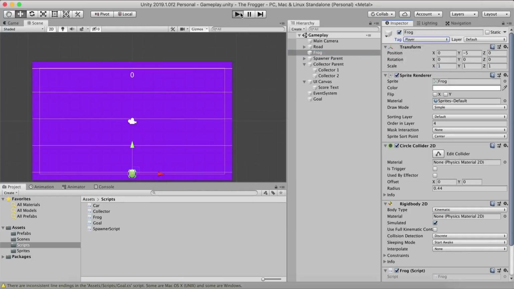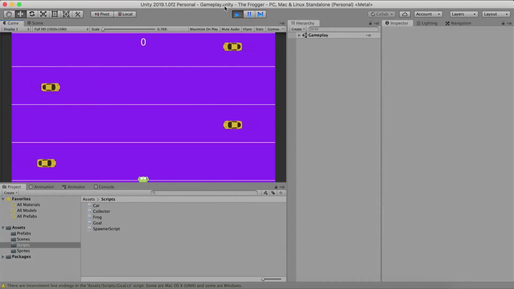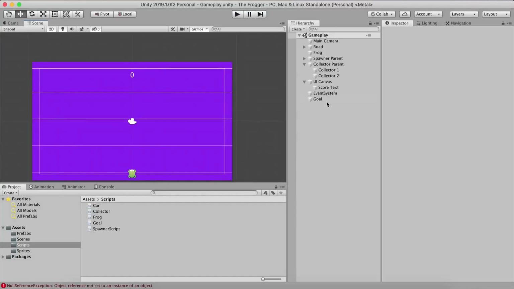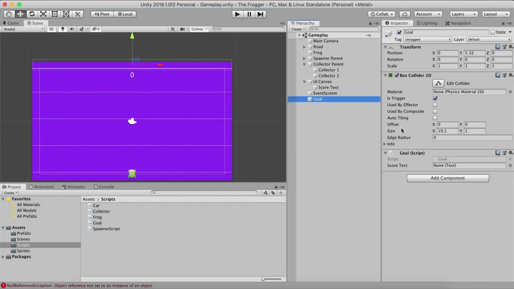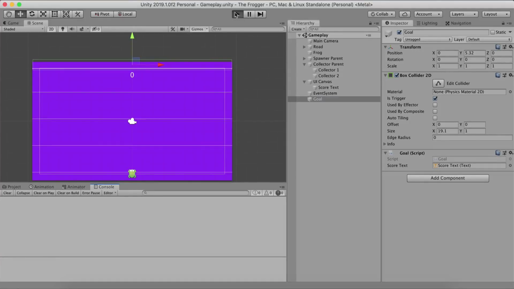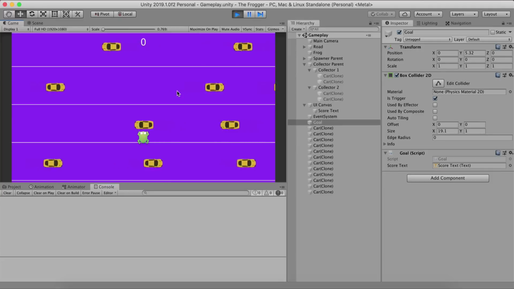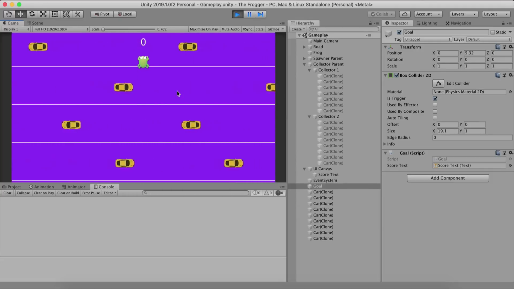Simple as that. So I can hit the play button right now, and we will see the cars are going here, and well, the car hit me, so I need to try not to get hit by the car again. If I go here, bam, you see, we have a null reference exception. Why? Well, it really helps that you select the UI element, the score text, and attach it here when you want to use it. That's why we had the null reference exception, because we had an empty game object that we were trying to use.